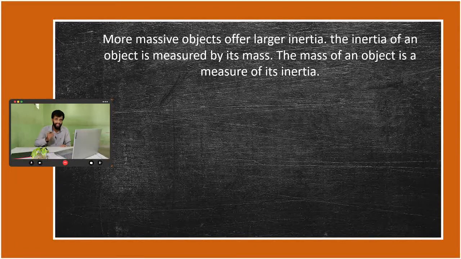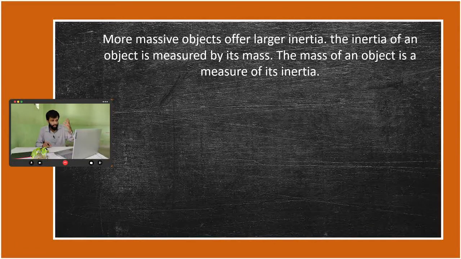So we studied the first law of motion, and what was it saying? It said that any object will remain in the state of rest, or if it was moving, it will remain in motion unless an external force acts on it. Something at rest will remain there forever if no other person touches it, hits it, or does anything to it. Even if an object is moving, it should remain in that constant motion unless a force is acting on it. That's the first law. Based on that, we're going to understand something much more.